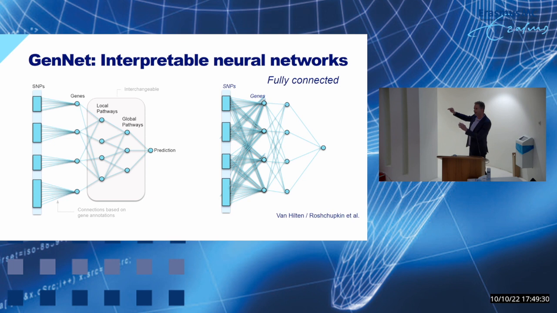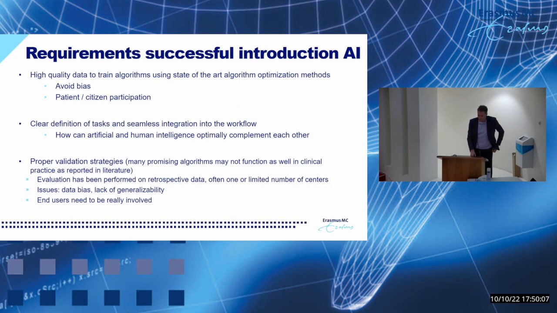We don't know everything. And I think that in the next era we're going to combine knowledge-based approaches with deep learning approaches. One example is building networks that have some basis in our understanding of biology. If you know which SNPs code for which genes are in which disease pathways, you can build the architecture of your network based on prior knowledge, and then utilize that network with the brute force power of deep learning to optimize the weights and build these networks.